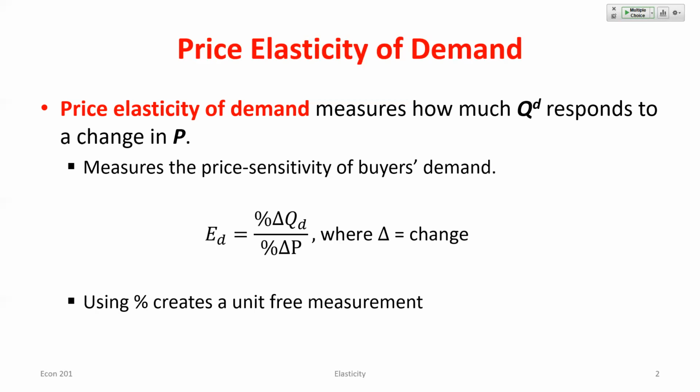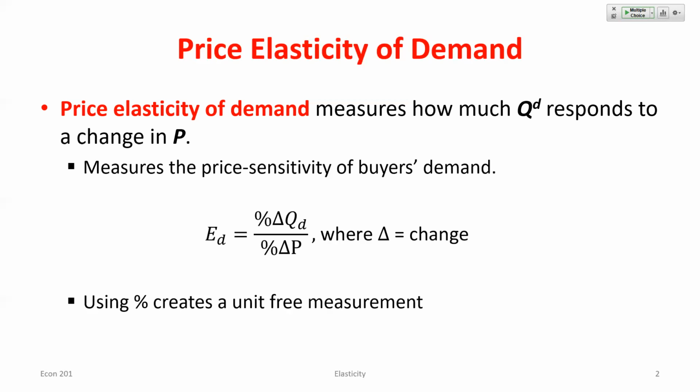Now, one kind of issue we're going to have here that I haven't really shown yet is, even though I wrote 10 here, that's not quite right. Because if I saw a percent change of 10% in the price, so let's say the price went up by 10%, what do I know has to happen to quantity demanded? It has to go down. So even though we saw 100% change in the quantity demanded, it was actually a decrease, right? So anytime we see a price increase, we're always going to see a quantity demanded decrease. And vice versa, if we see price go down, quantity demanded is going to go up.